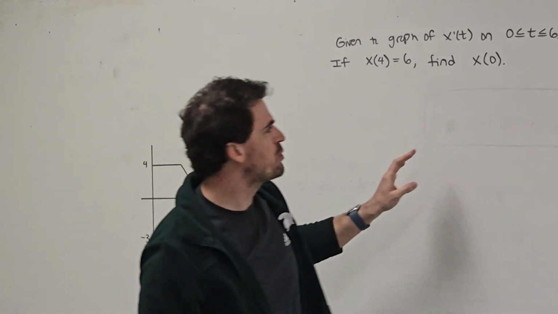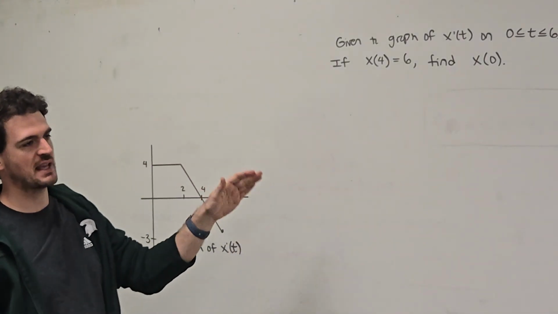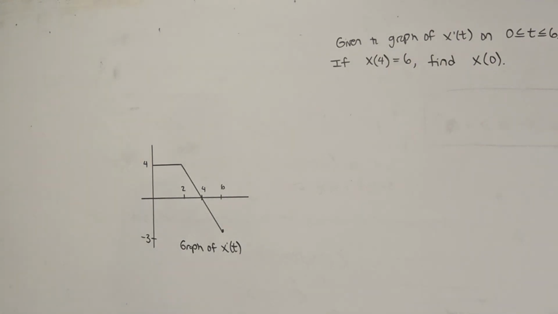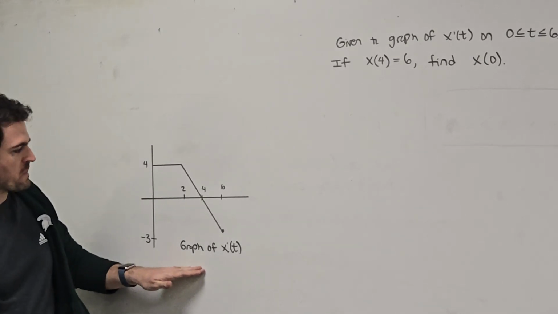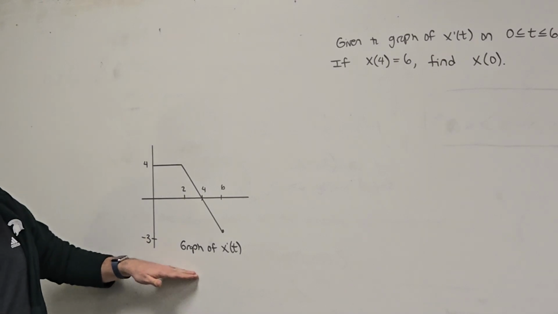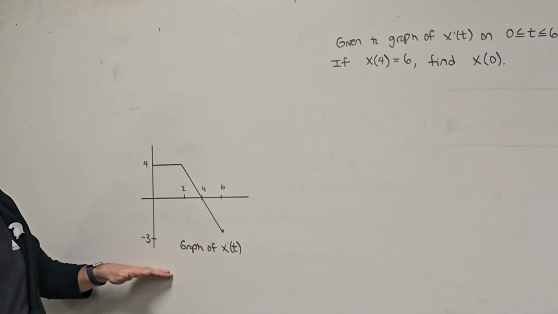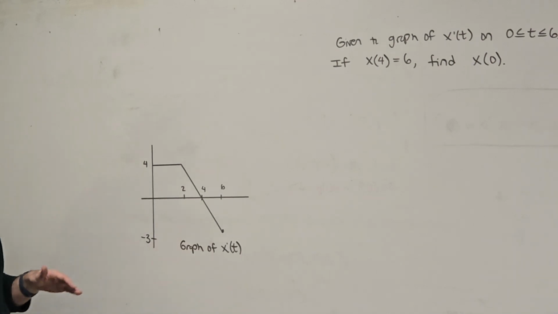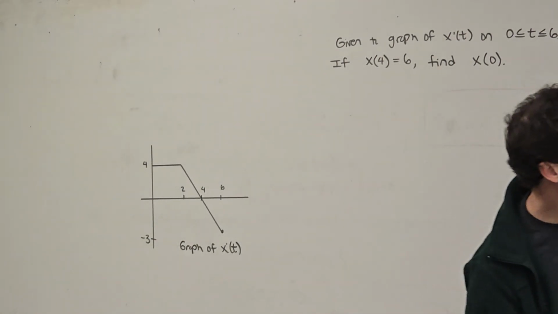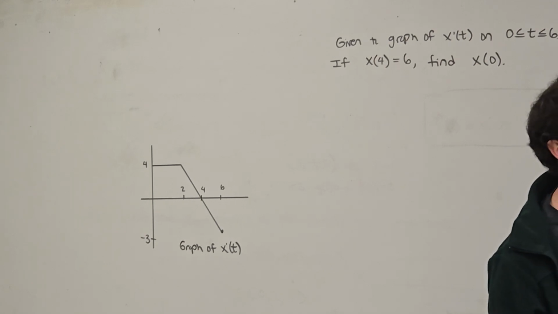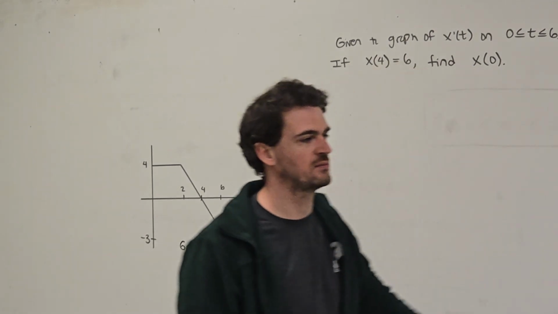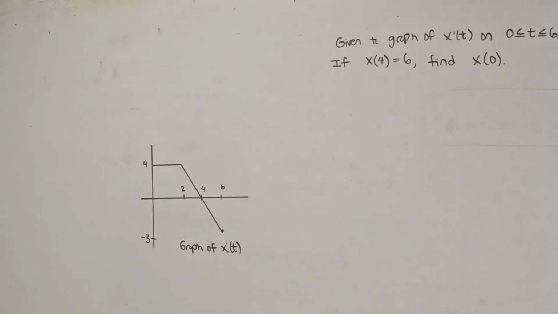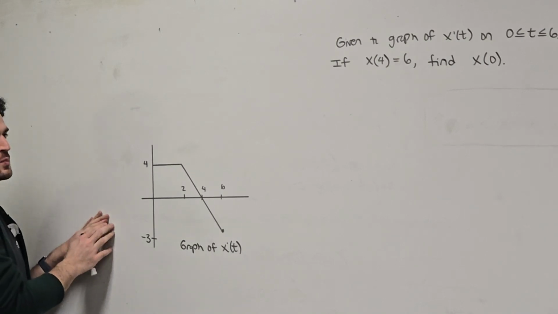So the next thing I want to show you here is you won't necessarily always have a nice function that you can just simply take the antiderivative of, use your gateway techniques, and solve for C. Maybe x prime of t is given to us graphically. Maybe x prime of t is given to us like it was over here, but maybe this thing you can't actually find the antiderivative by hand. It's not just a nice Calc 2 problem. So I want to make sure that conceptually we still understand how we can do problems like this.